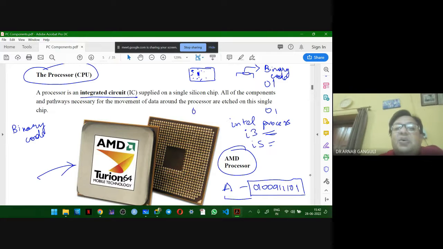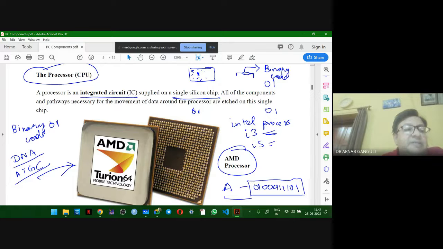A 0 and a 1 are nothing, but the whole game is of these 0s and 1s. It's not a single silicon chip. In future they are trying to develop DNA chips. Here in binary code you are using 0 1, you are limited to binary. In DNA you have 4 nucleotides, A, T, G, C. So you'll have 4 codes instead of 2 codes. The size will again shrink. So they're trying to use DNA as code.